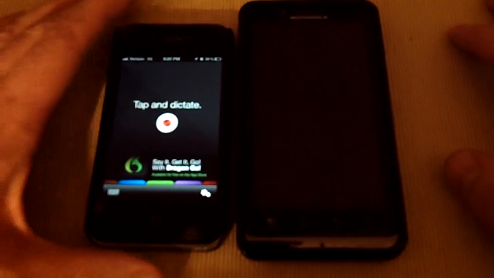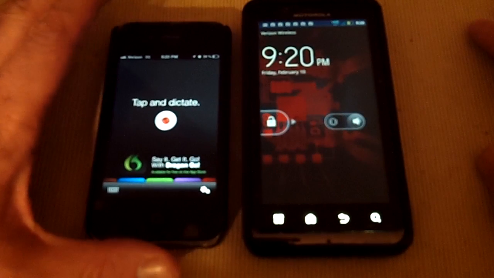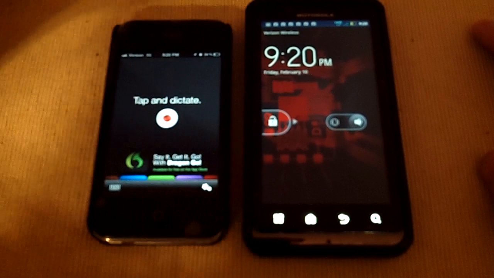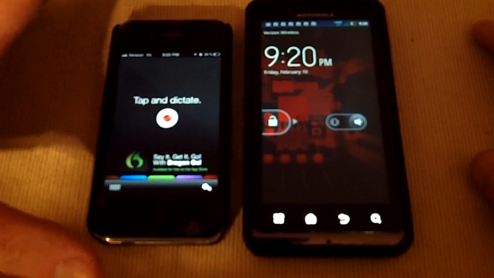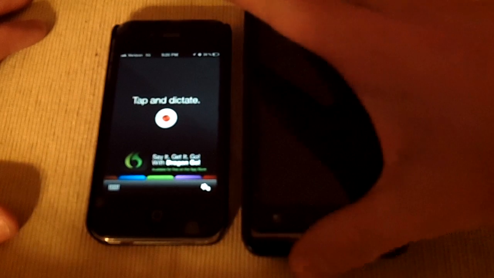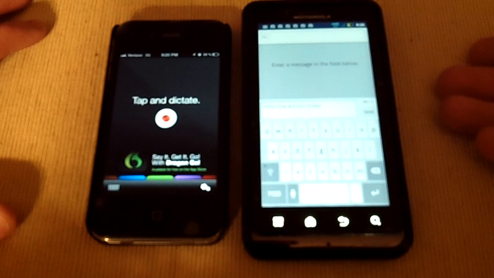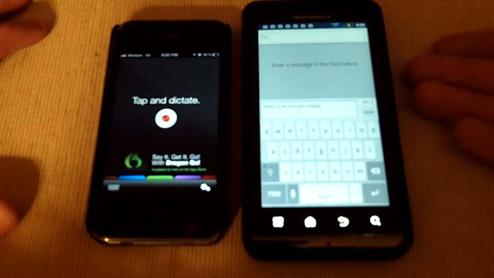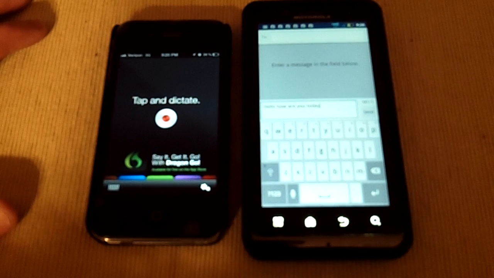There's a lot of things that are app driven when it comes to the Apple iPhone, and with Droid a lot of it's built in. I think, again, as competitors, it's going to get closer to being similar, but I just think that there's a lot more to be said for the Android. And I also have to say that to be able to have 4G so much faster than 3G and a larger screen, that wins me.